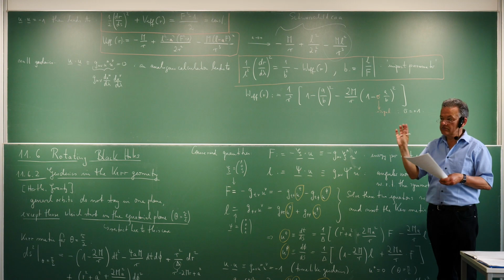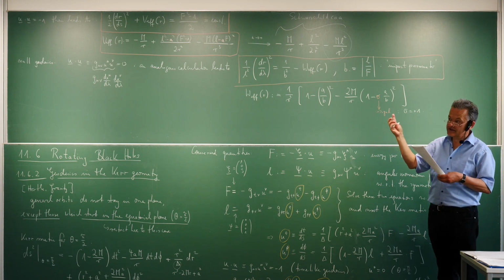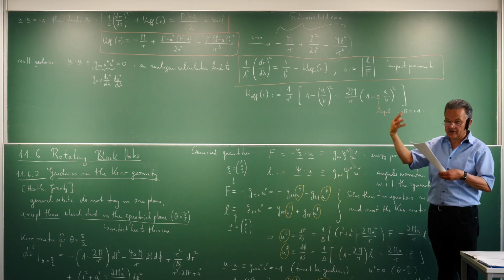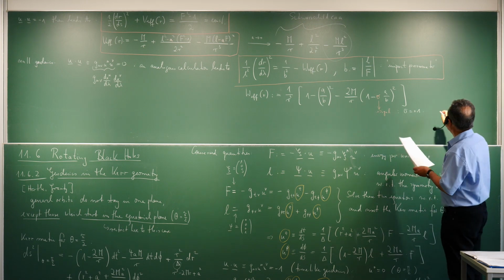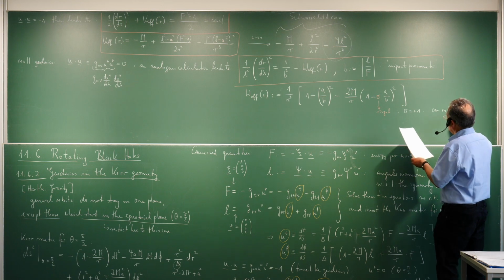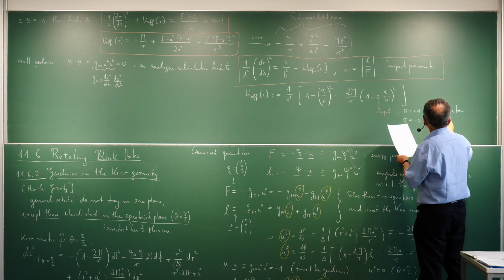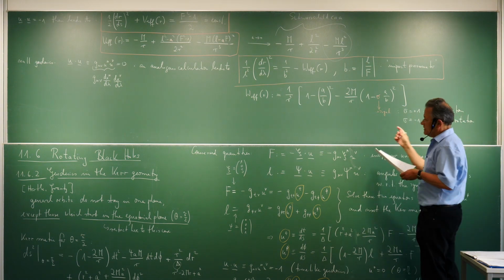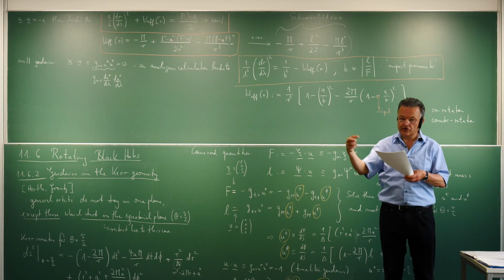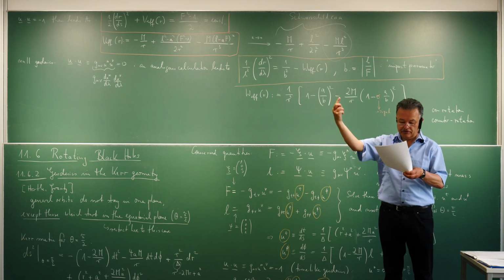and so sigma +1 is the case of co-rotation. So when the motion of the particles is with the rotation of the black hole. So this is co-rotation, and sigma -1 is then the counter-rotation, if the motion of the orbit is opposite to the rotation of the black hole.